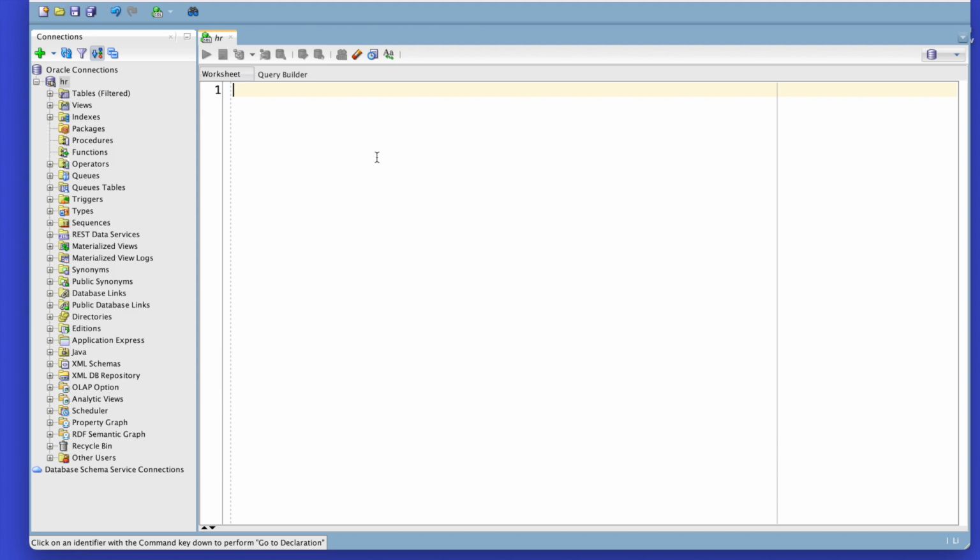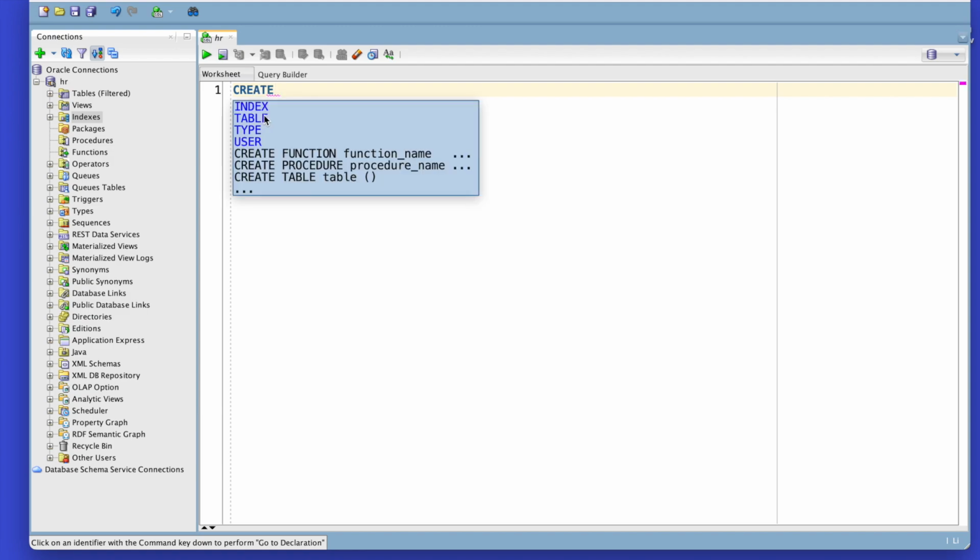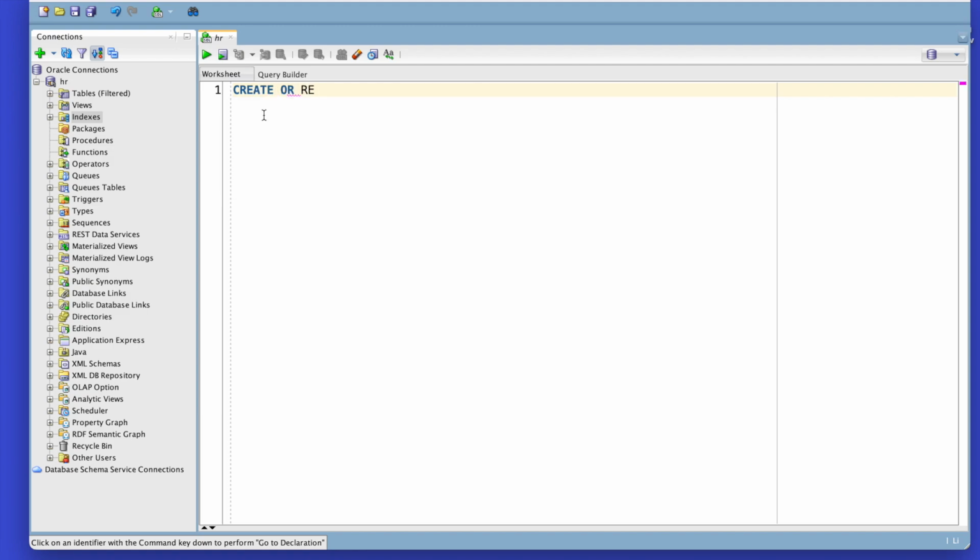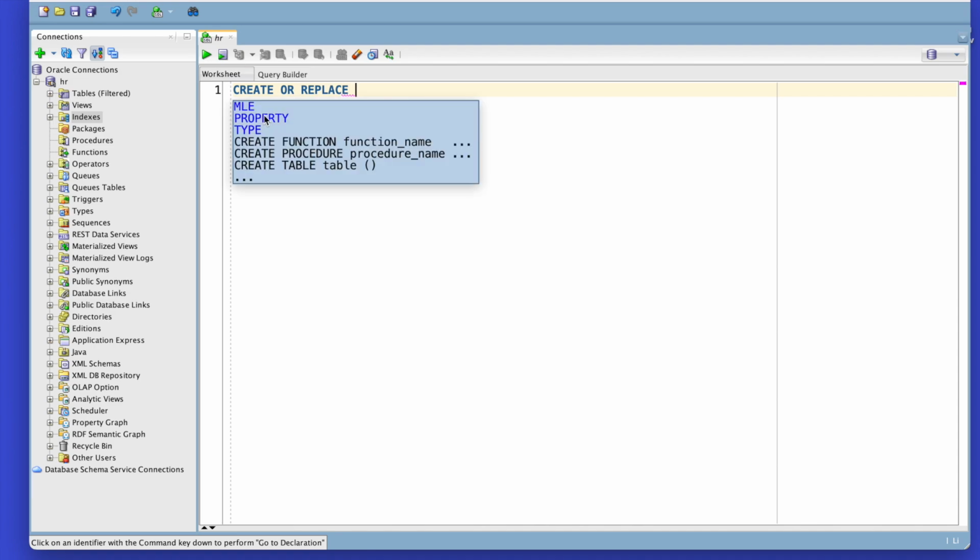To create anything in an Oracle database, whether it's a table or a view or an index, you use the word create, and procedures are no different. So I'm going to do this in a very simple way first to show you how to do it, and then we'll see how SQL Developer can help us as well. If I want to create a code block, I can use the word create. And whenever we're doing code in Oracle, we can add this or replace option. What or replace says is create the code if it's not there, or overwrite it if it is.